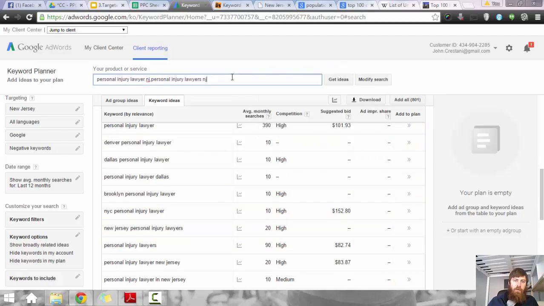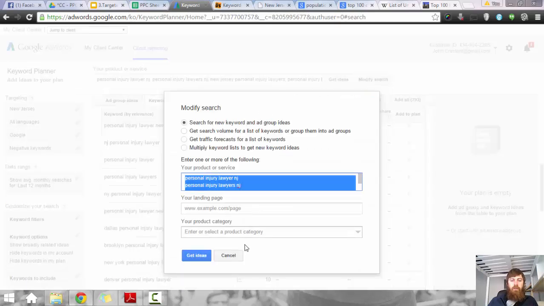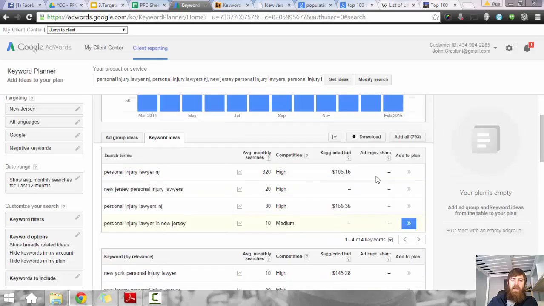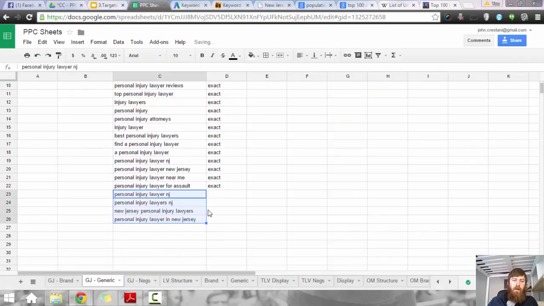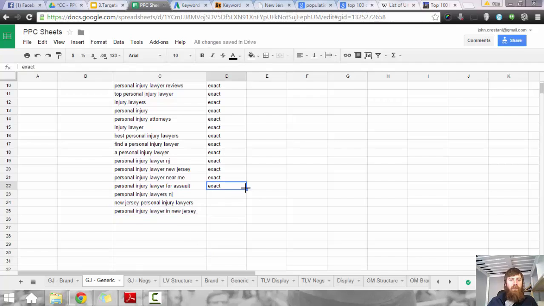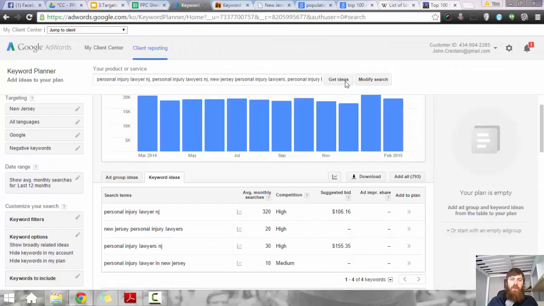We'll be able to get a few more here, and we'll just keep going through this process. Remember, each time we put stuff in here, it's going to make it more targeted, and we're going to find more. The main thing is you figure out how you want to structure all your groups. Lots of times when you are bidding on the terms, one of the quick rules of thumb that you can tell if you're creating a good ad group is if you put your keywords in.